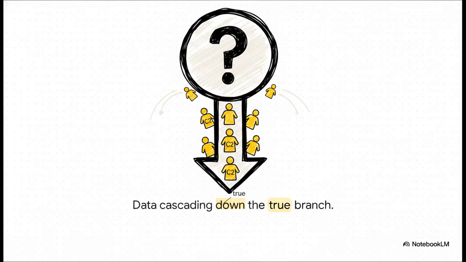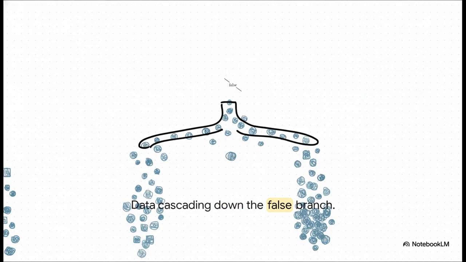You can actually visualize that movement in action. The algorithm asks its very first question, and instantly, the data fractures. The patients who tested positive for the mutation, like patient C2 from our table, are peeled right away from the main block. Just imagine their data rows literally sliding down the true branch, becoming completely isolated from the rest of the group. And at the exact same millisecond, the patients without the mutation, the ones carrying a 0 in that specific column, get siphoned off down the false branch. So that original chaotic grid of cancer and non-cancer patients has been physically severed into 2 slightly more organized, smaller clusters that are now moving further down the funnel.